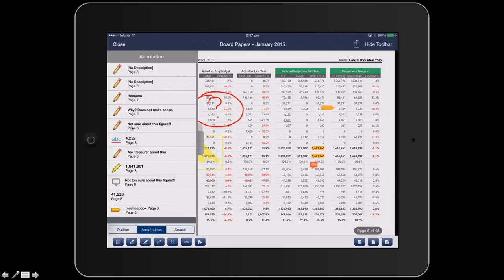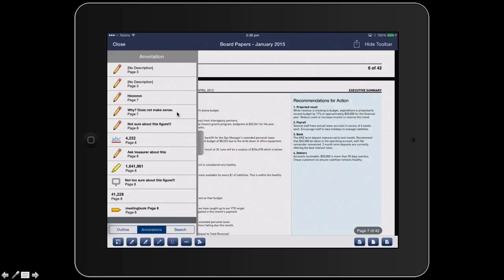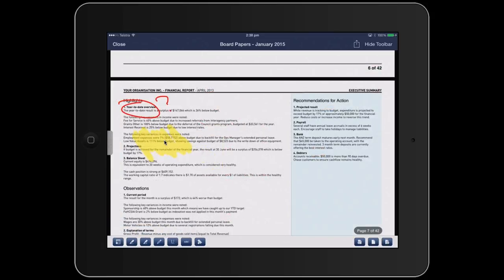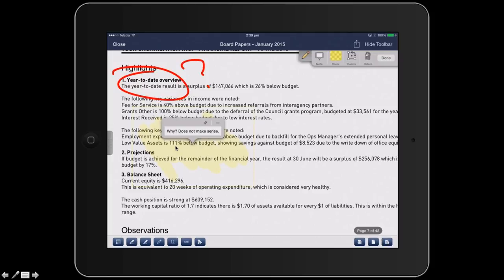So it makes sense to lay some additional notes or commentary against each mark or highlight, draw mark, whatever it might be, so that your board members have a greater frame of reference as to why that's an important topic to discuss, and they've got a visual prompt as to what it relates to. If you don't add any descriptions against an annotation mark, it's very hard to identify what it relates to. So I can go back into a particular annotation. Maybe I'll punch that sidebar back in, zoom in, and there's the talking point on screen. I now know what it relates to and what my discussion point is in the meeting.